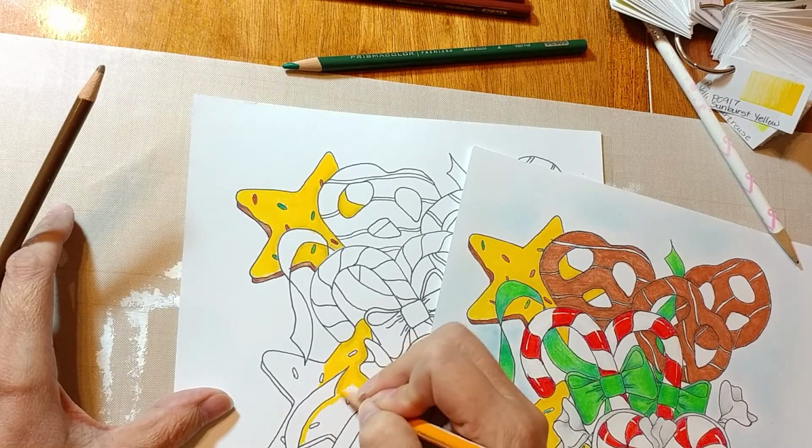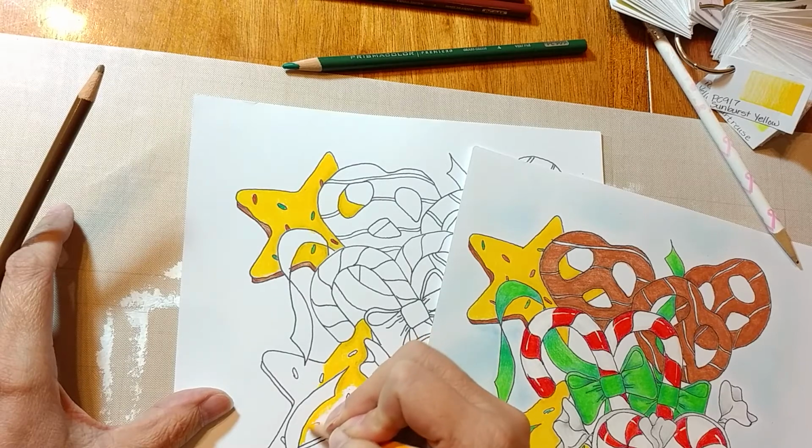Long, beautiful flipped ribbon. I love doing ribbons. So that'll be a lot of fun.